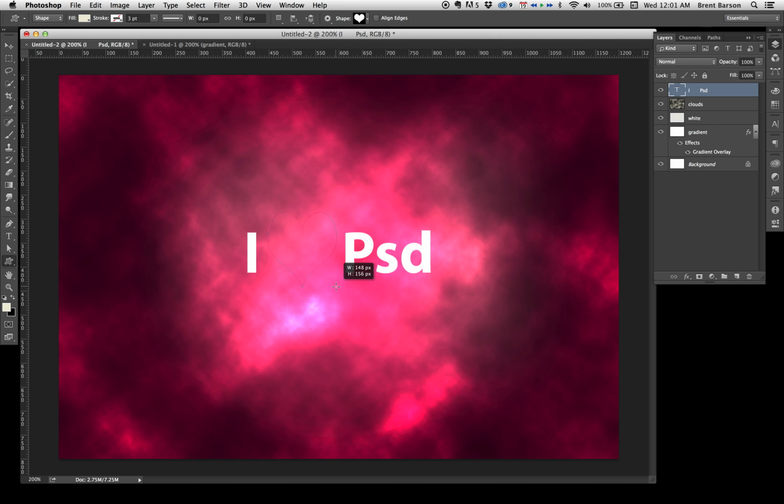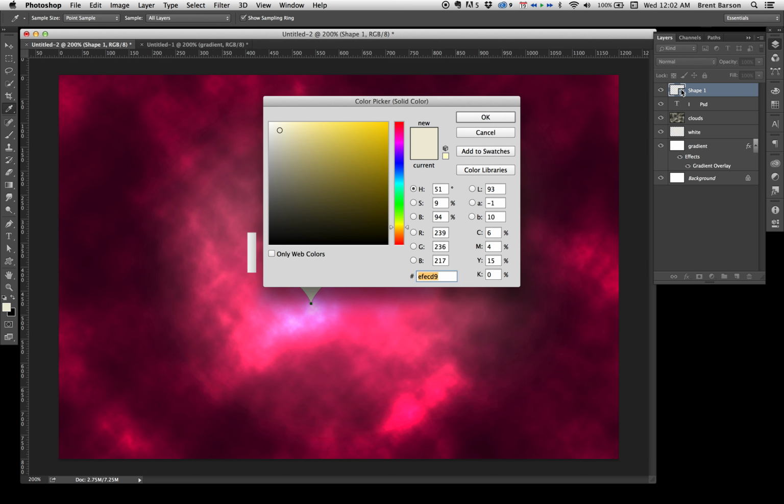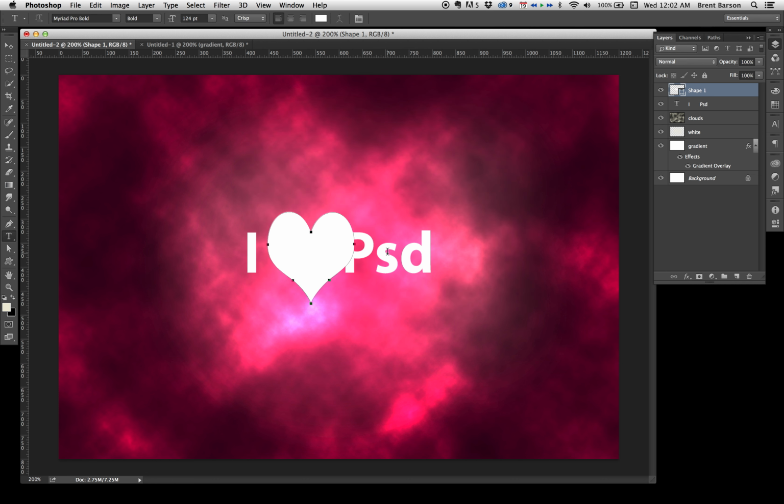And try to make it match. It's going to be bigger than the type and I'm going to make it wide. There we go. There's a big wide heart. I can now see, that's a yellow heart, isn't it? I'm going to double click this shape layer icon and make that pure white. Click OK. And I'm going to grab my type tool.